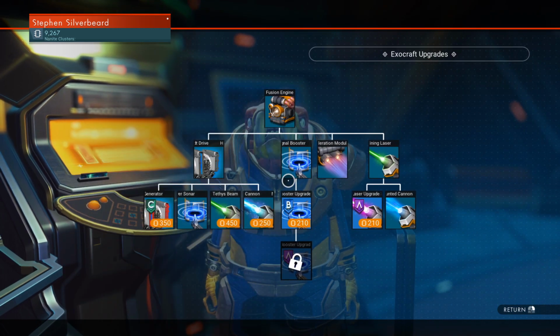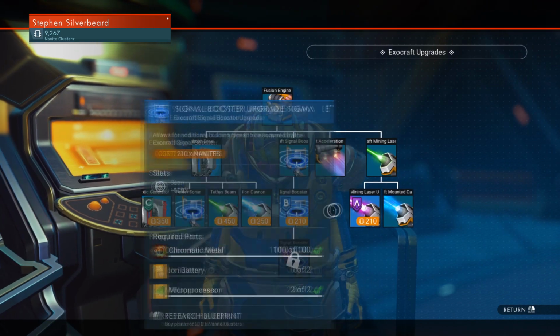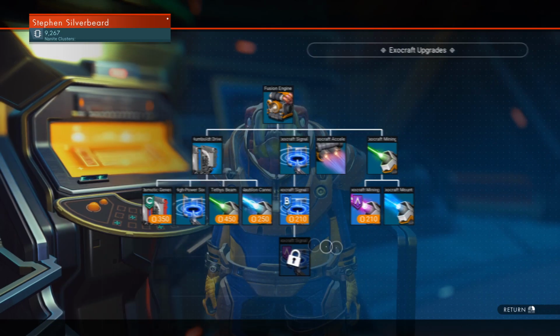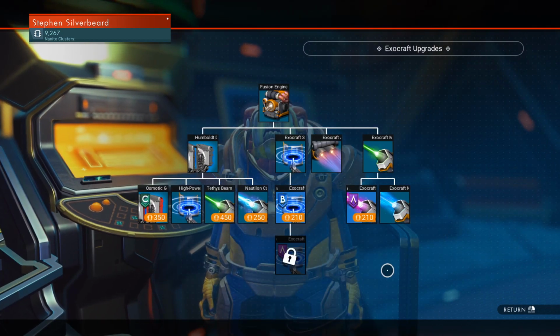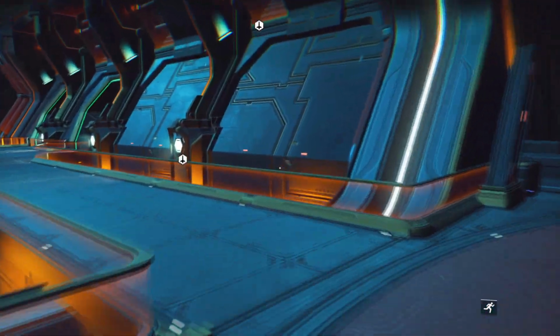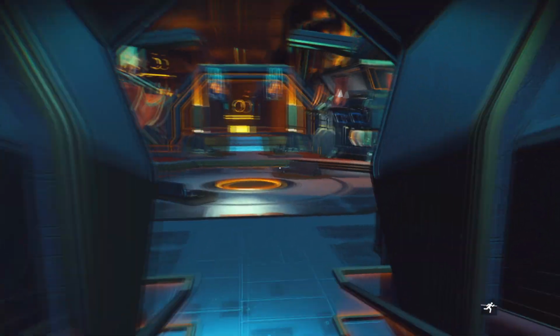We've got a Tethys beam. We've got the booster here. I want to leave some of these because I've still got the Nautilon mission to run, so I'm just going to see whether I can get any of these extra ones for free. I think that's about it, so what we're going to do now is just come this way.